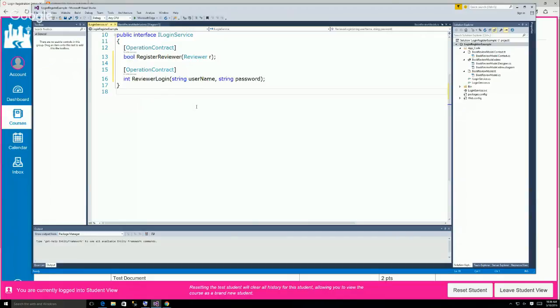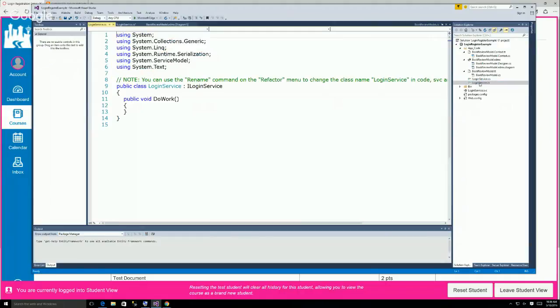So are you guys okay with the interface? It's actually quite simple. It's simpler than what the examples I've had previously are, and I think it'll work. We're all right with that? Okay, so let's go to the login service.